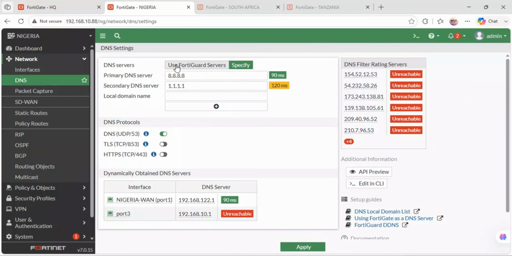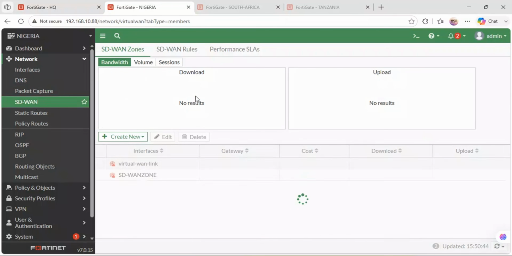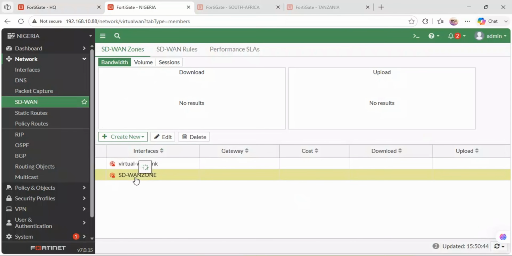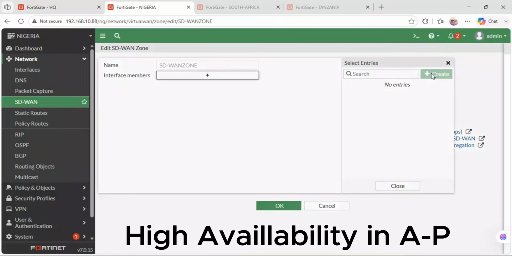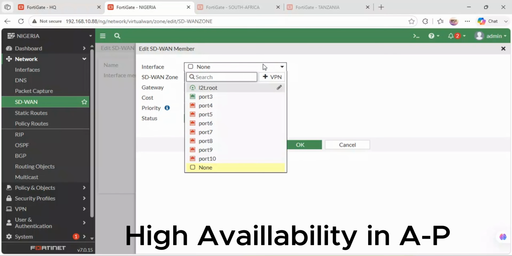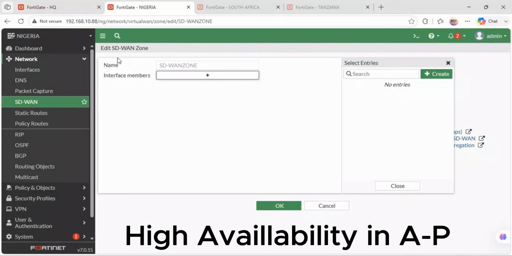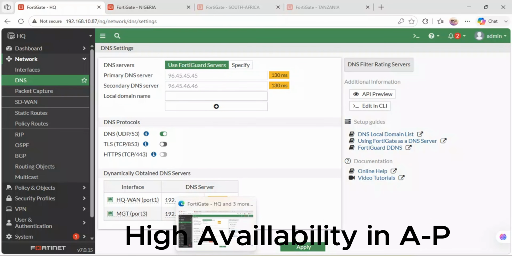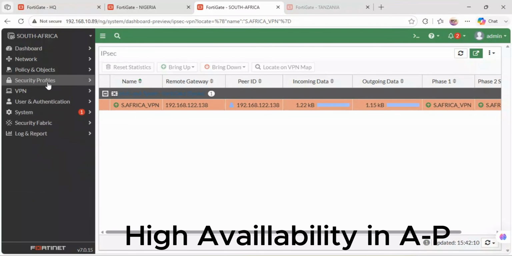Because of this, I am now going to test something. Port 1 is hidden. So let me try to create SD1 between the branches.